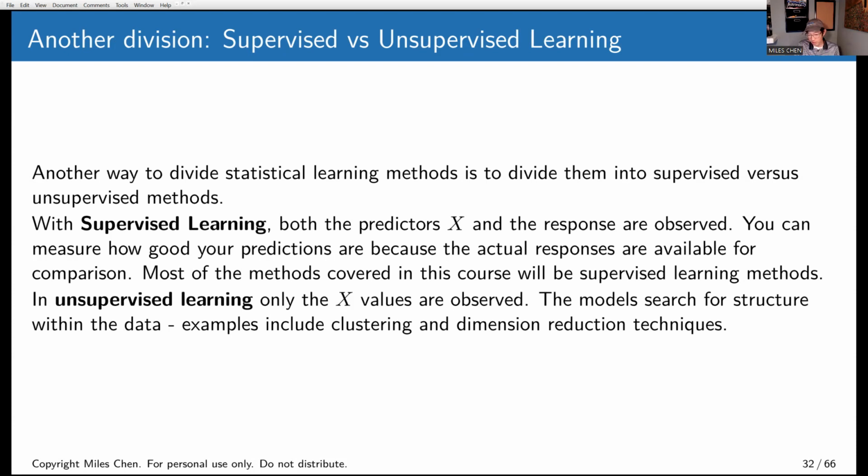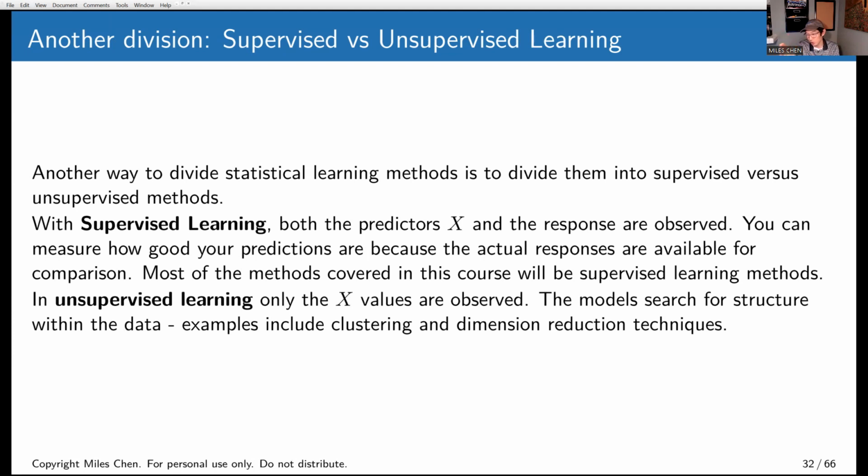Okay. The things that I've talked about so far have all been supervised learning. In supervised learning, you have your input values and the output, the response. And with supervised learning, you have a target goal, in that you want your predictions to get closer and closer to the actual values, right?